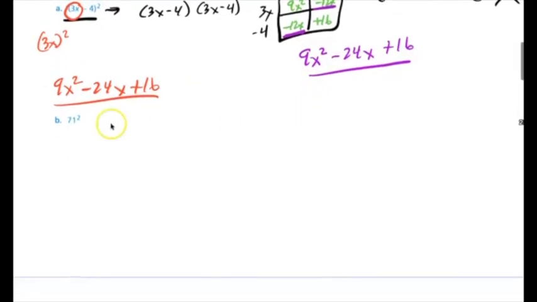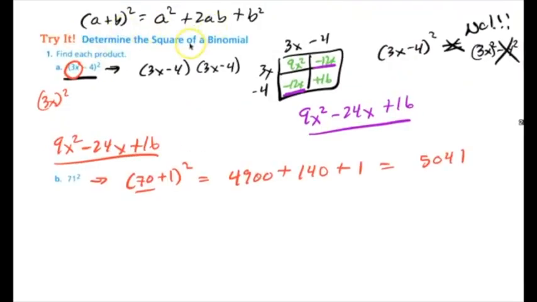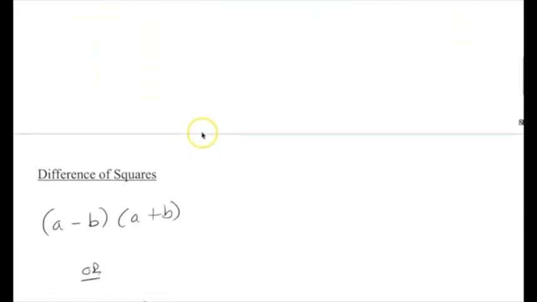And you can actually do the same thing here if you want to. With this squaring, instead of trying to multiply 71 by itself, you could also just break it down to 70 plus 1 squared. And then you use the formula. 70 squared is 4900. 70 times 1 is 70, times 2 would be 140, plus 1 squared. If you add it all together, you would get 5041. It's a niche case, but mostly it's for this. If you happen to memorize it and you want to put it to use, it will save you some time. But honestly, don't worry about it too much because you can just multiply them together and it's not too bad. But the one that will help you a lot is a difference of squares.